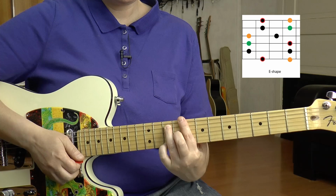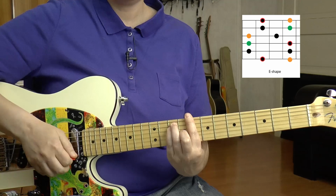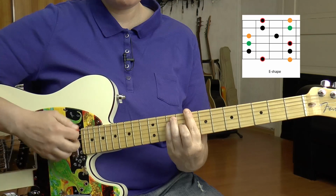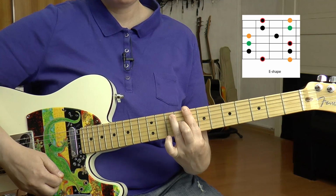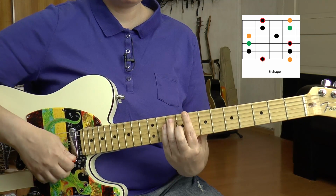Let's look at the first 2 tones here. You can play it the way I just played it as a bar chord, lifting your pinky off and adding it to the 10th fret of the E string, or the B string. Just play around a bit.